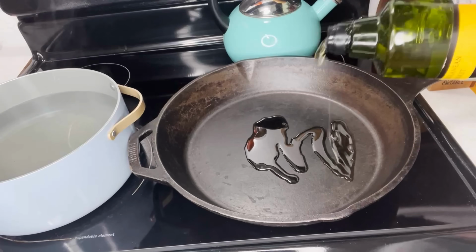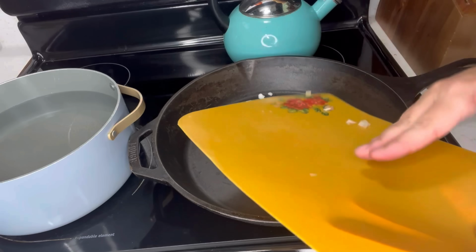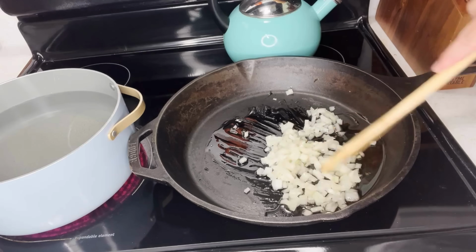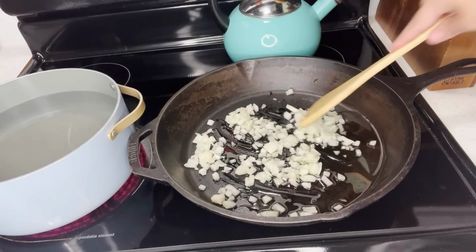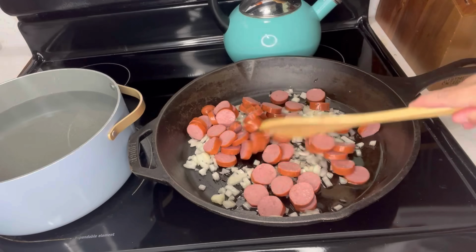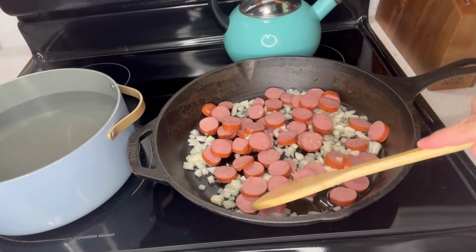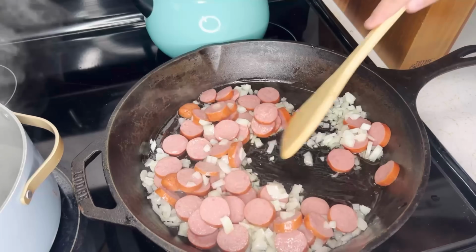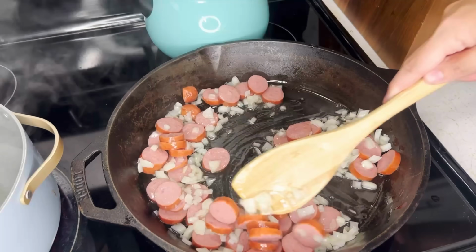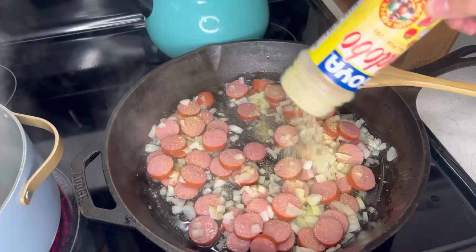Add a little bit of olive oil to an iron skillet, and I'm just going to toss in my onion. Start cooking these onions up a little bit. Let them get to sweating, and after they sweat just a little bit, I'm going to add in that smoked sausage. Adding some adobo just to taste. I would say I probably use a half a teaspoon to a teaspoon of it.